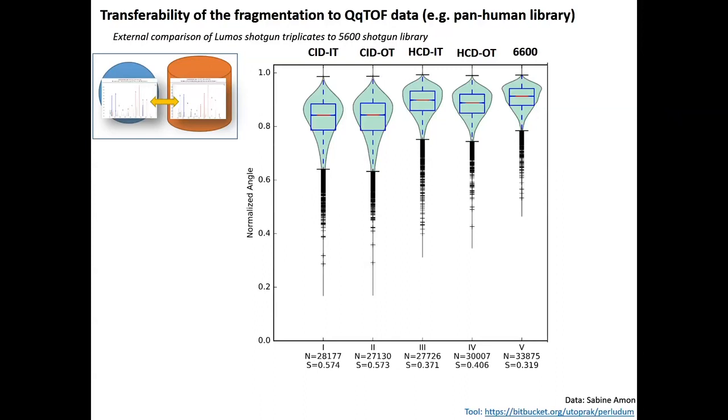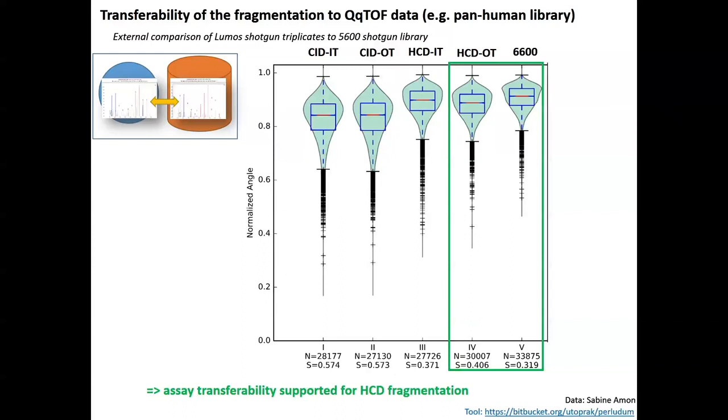As you can see here, there is actually quite some variance. So don't use, for example, CID ion trap fragmentation if you want to use a triple TOF library, but if you have HCD fragmentation on the Lumos or on the Q-Exactive, you're actually very compatible. 30% is what we estimated in the first paper for the portability, the transferability of assays between instruments or between different types of data. So 30% fragmentation similarity actually supports extraction and use of these libraries in the data. As you can see here, the two best hits are the ones which we now use. It's the HCD on the Orbitrap, and the 6600 as a comparison is actually not performing much better. Of course, the 5600, which I did not show in the picture here, has almost perfect similarity.